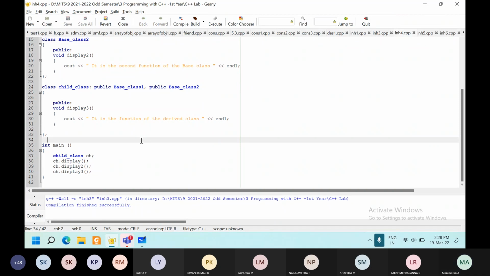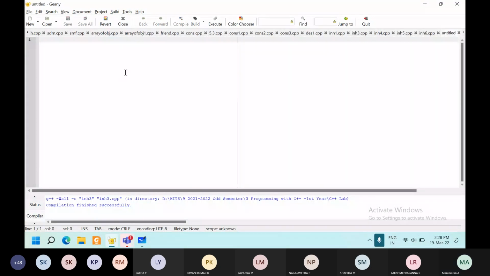Now we will take an example program on this multiple inheritance. So we will find out the total and average marks of some students by using multiple inheritance.